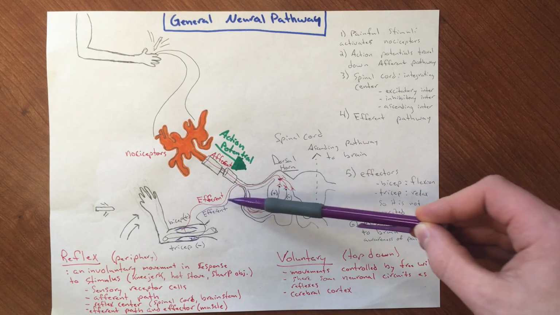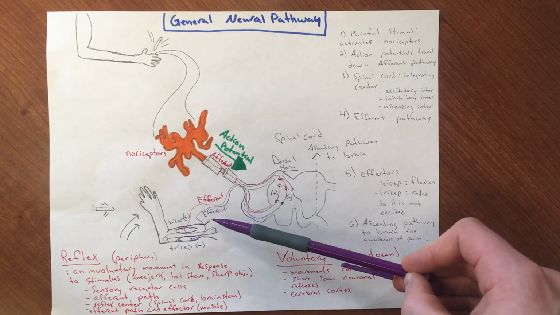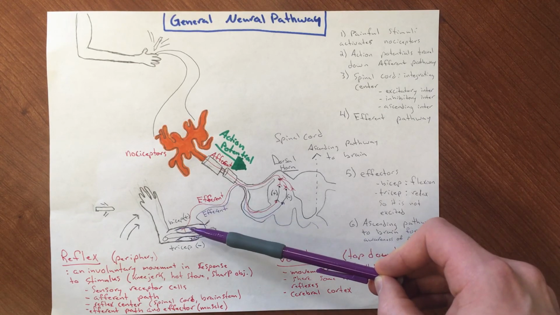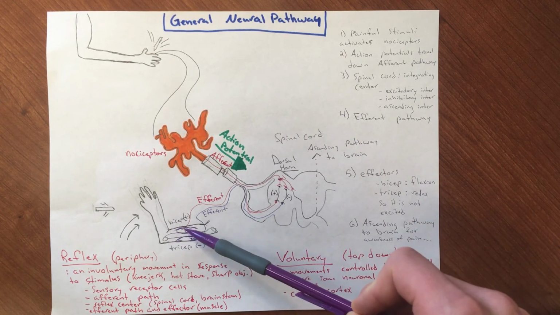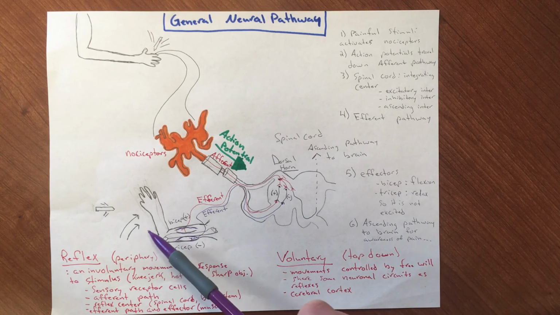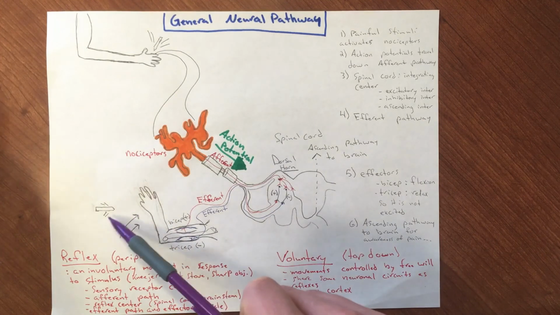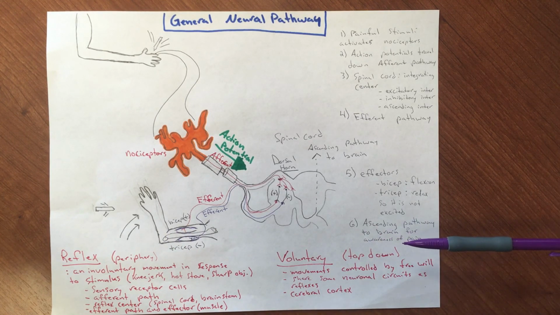You can see I have that right there, with the red being the excitatory and the blue being the inhibitory efferent response, and the excitatory going to the bicep muscle and the inhibitory going to the tricep muscle to cause the bicep muscle to flex and the tricep muscle to relax, causing your hand to come up and away from the painful stimulus. And this inhibitory response just allows your tricep muscle to relax and for this flexion to occur. And then the rest of these interneurons, this information is sent to the brain.